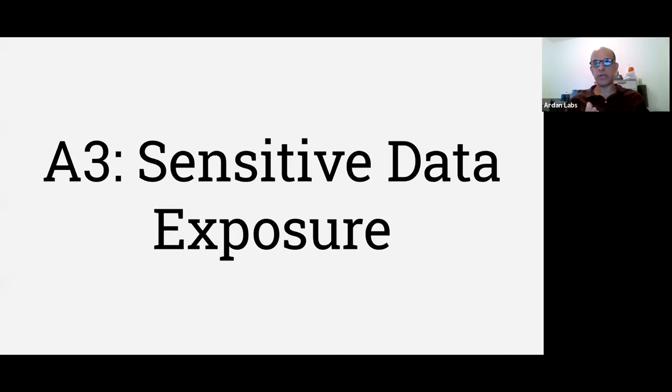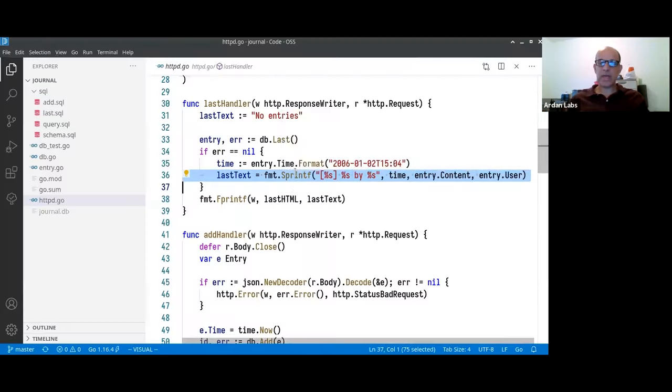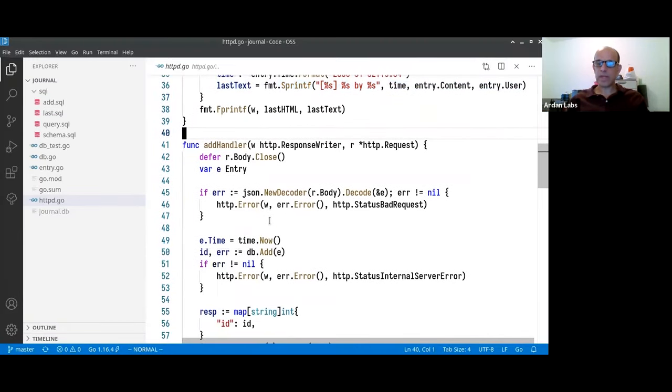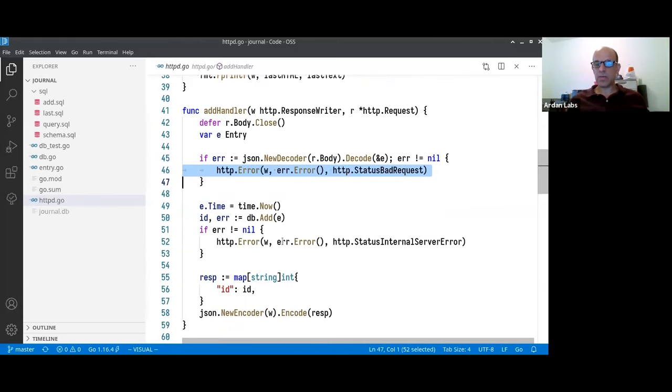And sensitive data exposure can come in two ways. One way is what we do here, right? So we get an error from the database, and we just send it out to the client, which in one way is very easy for us, right? Because I just got an error from the database and I'm sending it to the client. Now, if the client complains about an error, I can ask them, can you show me the error? And we'll probably have some good information for me about where the problem was and how I can help.